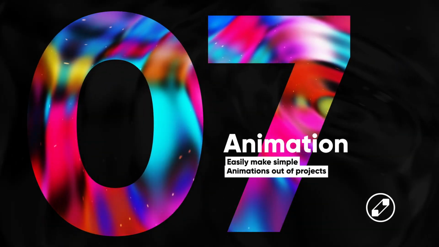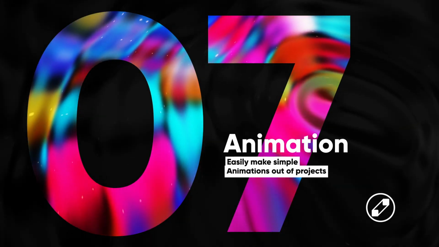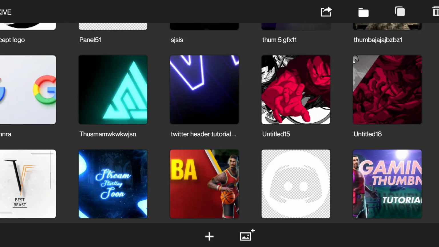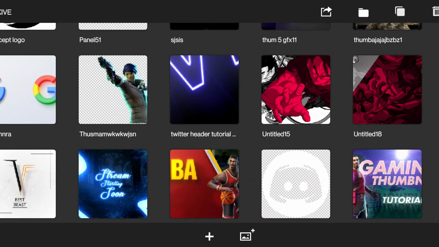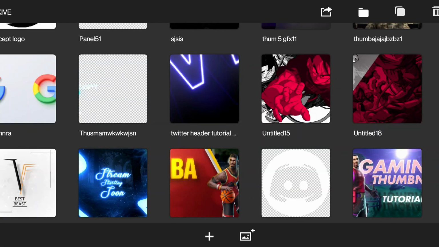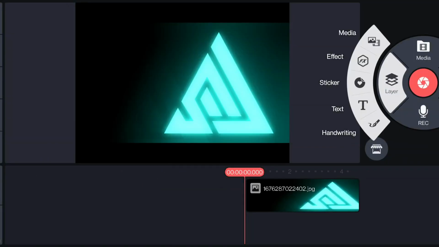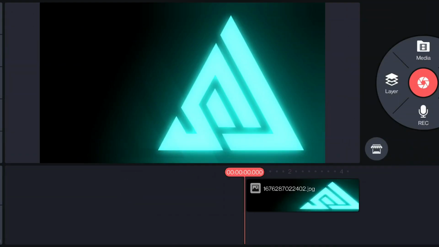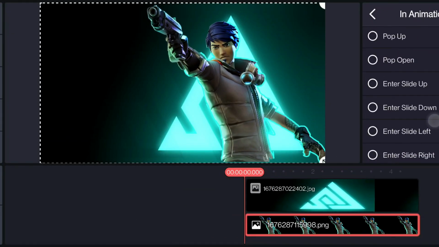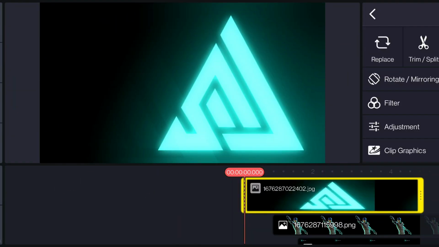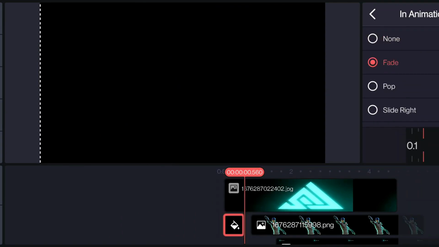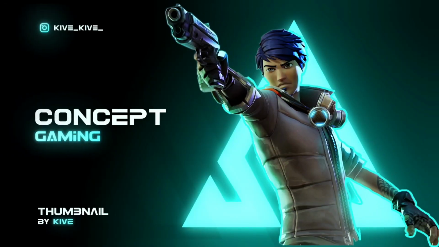Animation is our second one. We can make simple animation using our project files. We just have to simply export our layers one by one, something like first the background layer and then the layer above it, and simple stuff as it's shown on your display. And we can use simple video editing software like Alight Motion or KineMaster to give it a simple animation using keyframes. This is super easy, and it'll make your project a lot more playful.